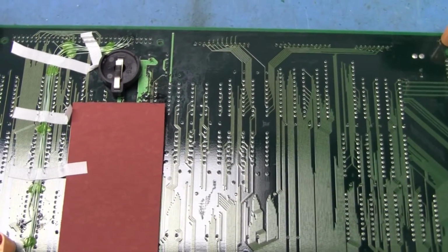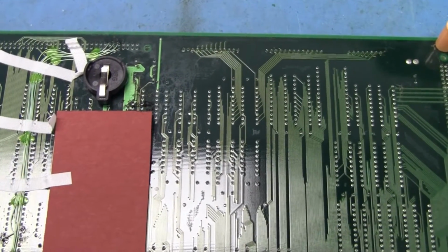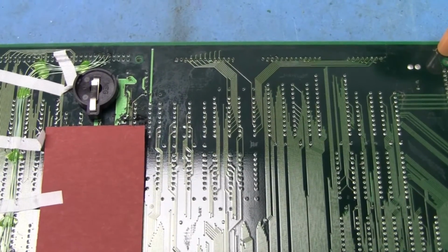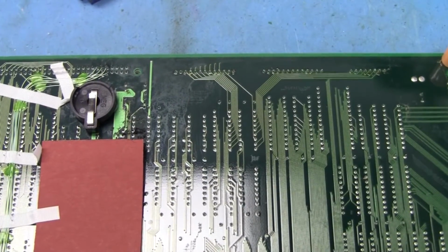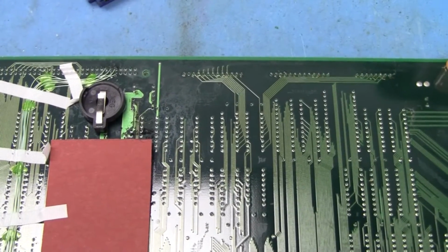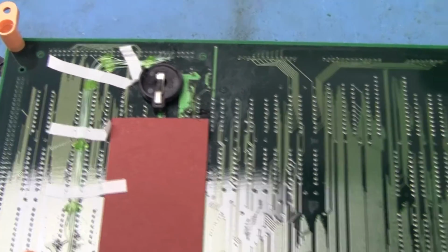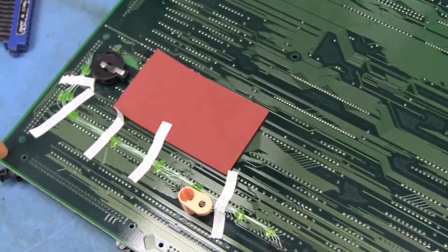Sometimes the holes don't quite reach, so what you can do is bend the negative lead out flat, solder the positive pin through the hole, and then solder the negative lead to the top of the pad. Just put some RTV underneath it and let it cure before you put it all back together. And what you'll get is a battery holder that's nice and stable on the bottom of the board, and the ability to change out your batteries quickly. Just don't forget to take out that 470 ohm resistor to neuter the charging circuit. Now I'm going to let this sit until tomorrow, so I'll come back out tomorrow and we'll reassemble everything and show you the finished product.